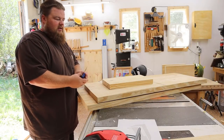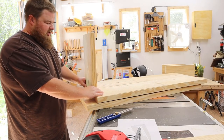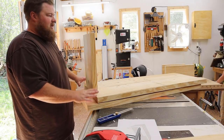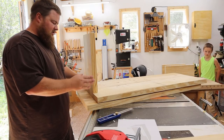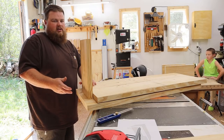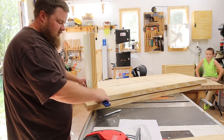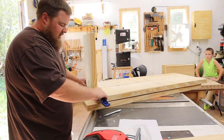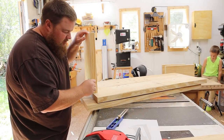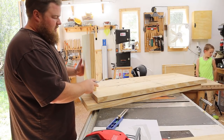All right, the next thing to do is to go ahead and mark out the notches that are going to get cut in the two big pieces we've worked so hard not to mess up. We're now going to cut four notches, and it's going to form kind of like a really large box joint. It's going to kind of lock together. And we'll space it 4.5 inches off the front or the X side. And then I'll just mark. This goes with this.